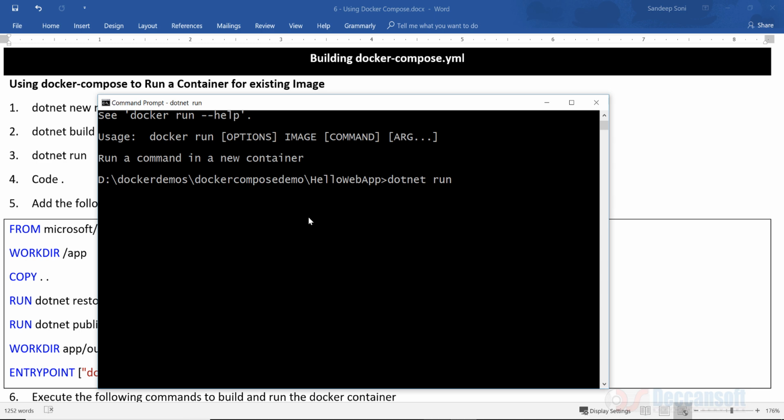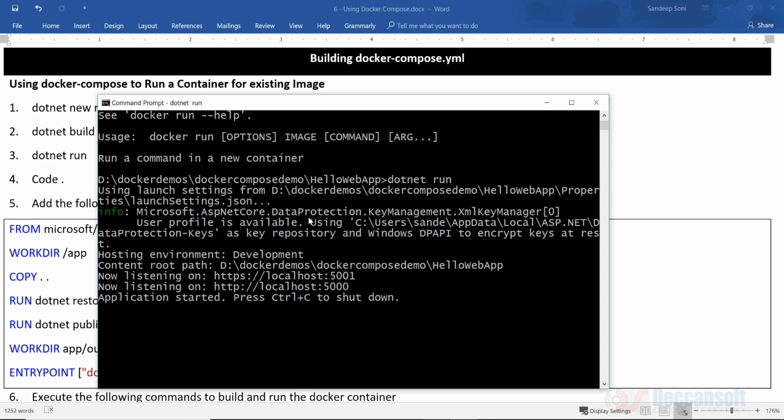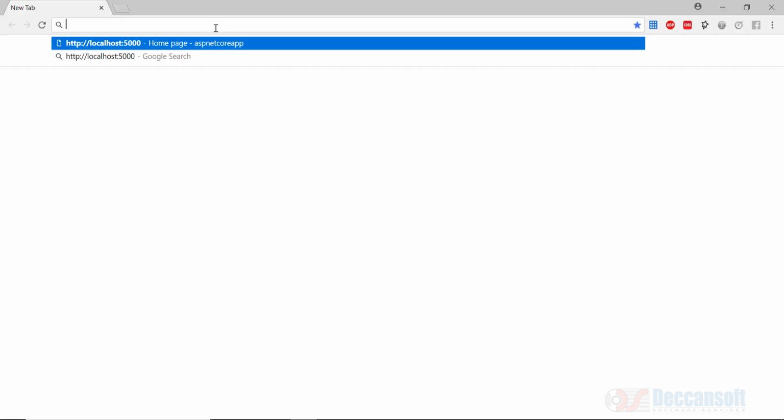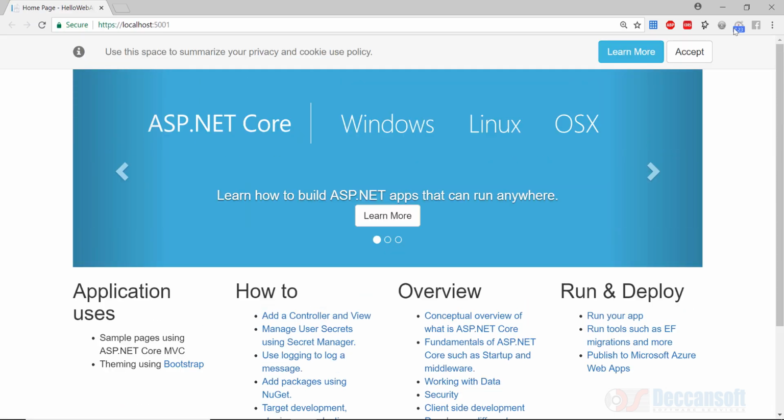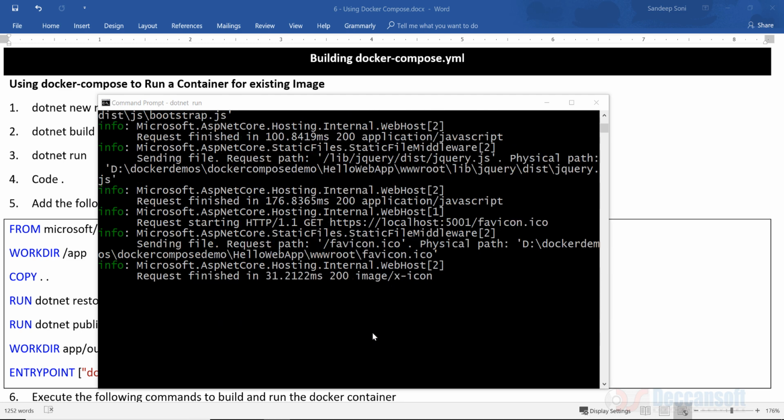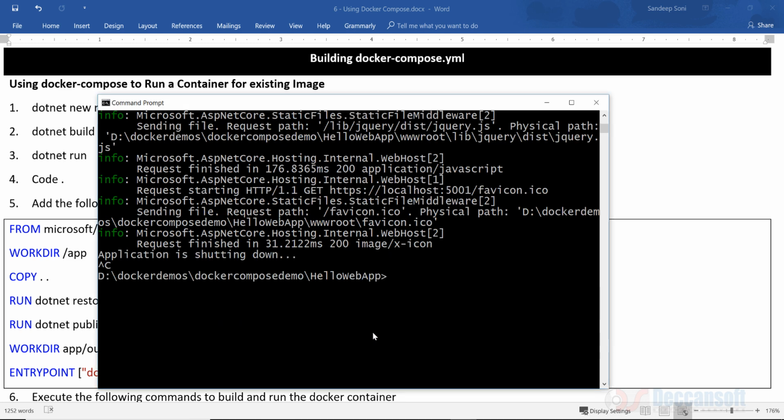And you know that dotnet run is going to create a Kestrel server. It is also going to give us the URL. You can always use this URL, put it in the browser and execute. You get the default page. Fair enough. We are not interested in the content of the application at this point of time. Just the default page when we get, it's more than sufficient. Good enough. Now let's close this. Let's stop this.